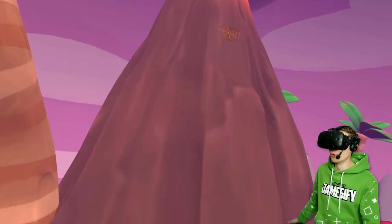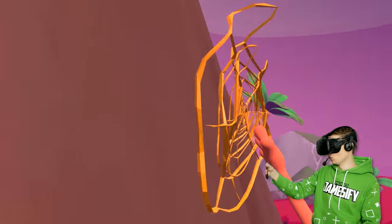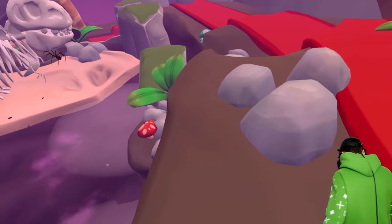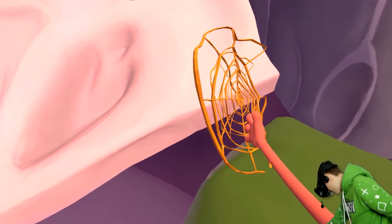Oh, and I see another golden web. There's gotta be a way to use that to make Spider-Man into Ultra Spider-Man. Then we're still gonna figure out how to become that dude, you know? Oh, guys, that's gonna be so cool. All right, let's hop back down again. Oh, boy. Just like that and up.